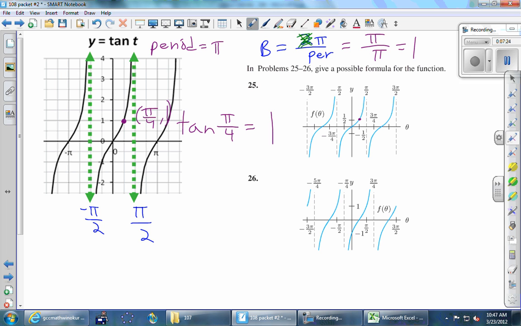And so if you're vertically stretching or compressing, where does that number go in terms of the function? Like if you're writing the new function, how do you vertically stretch or compress? Yeah, the whole thing gets multiplied. So it used to be y equals tangent of t, but because we wanted to vertically compress this by a 1/2, we stick a 1/2 in the front. That's the equation for that graph. 1/2 tangent t.